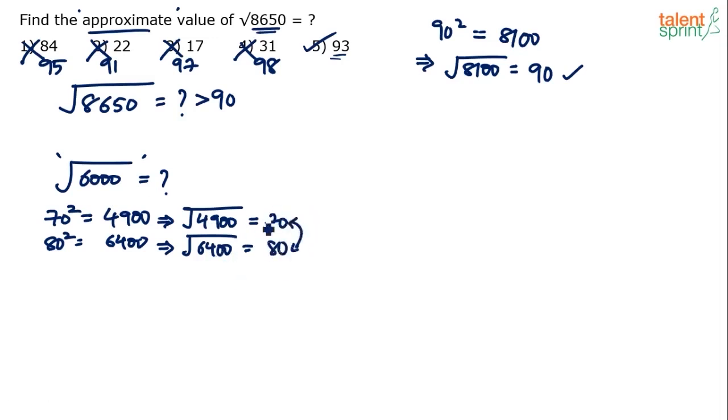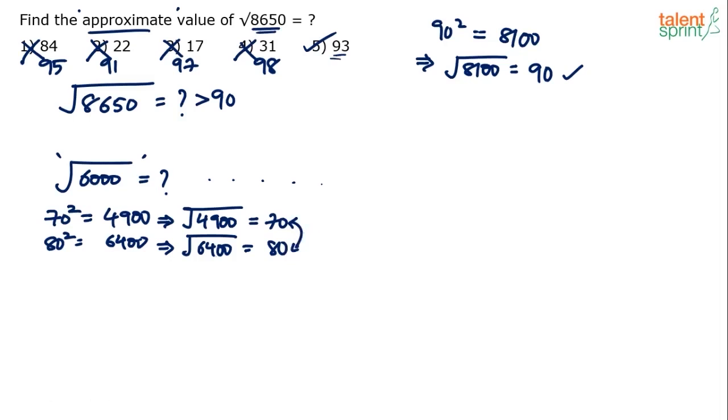Now this is what again you need to check first. Look at the options. If, of all the 4 or 5 options given to us, only one is in the range of 70 to 80, we can simply take that as the correct answer. Right? Like what we had done in the original question, right? Only one answer was more than 90, and that helped us mark it as the correct answer. But if all the options are in the same range, or if multiple options are in the range of 70 to 80, then what do we do? Right?